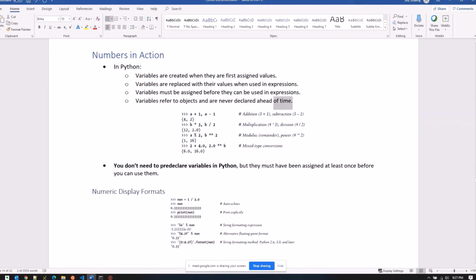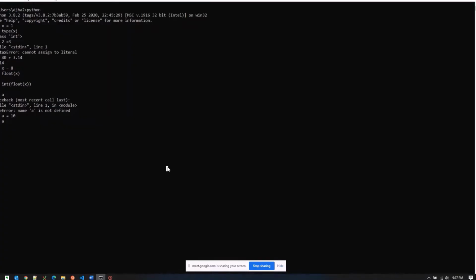So for example, if you are using a plus a, what happens is when we write this expression, the interpreter replaces the value of a: instead of this a it will replace 10, and it will replace 10 here, and then it will calculate 20.